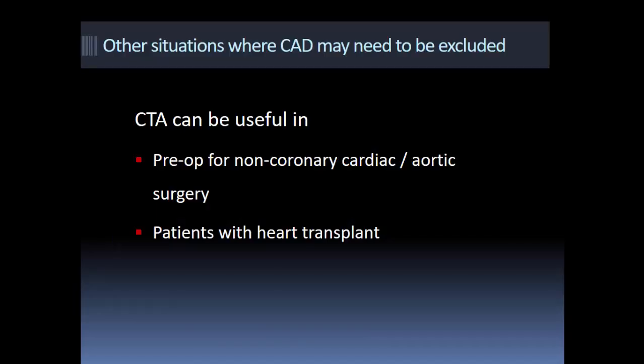Then other situations where we use CT angiography would be for patients who are undergoing preoperative non-coronary cardiac surgery or aortic surgery. Again, I would use CT angiography in these patients who are younger, so less than 60 years, or less than 70 years for women, just to exclude obstructive coronary artery disease. Again, no proper studies done in this cohort of patients, but we think intuitively if the degree of stenosis is less than 50%, probably it is fine.